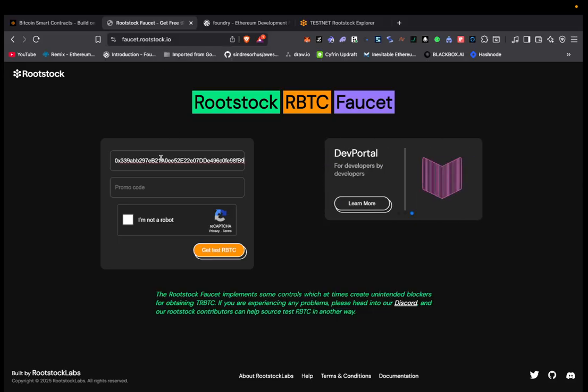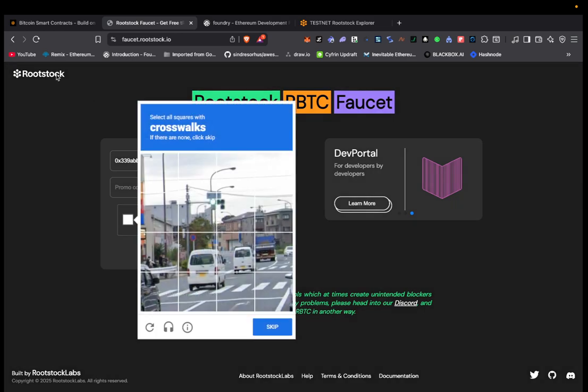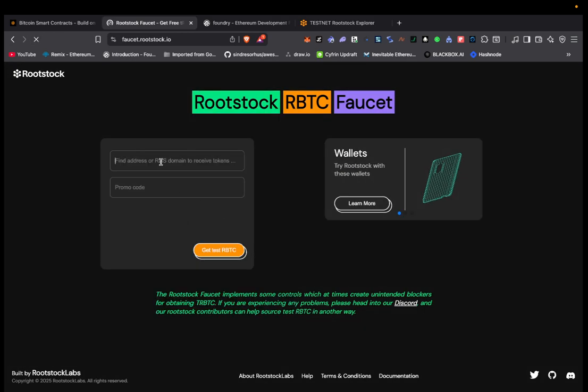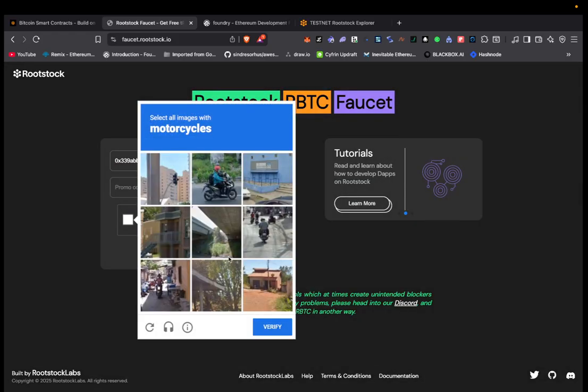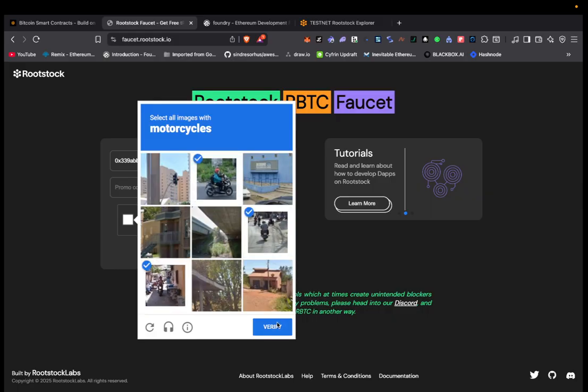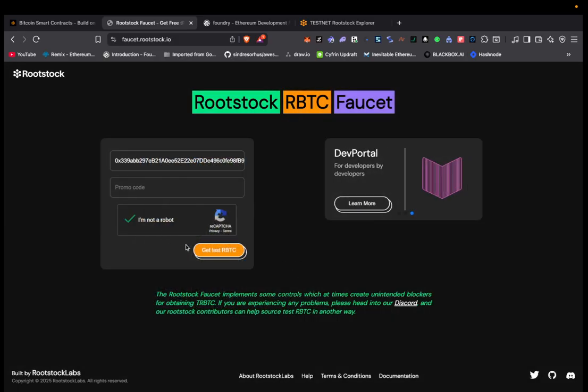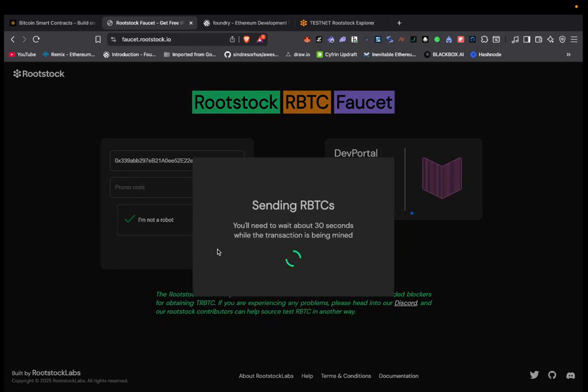And if you don't know how to get this, go to faucet.rootstock.io, paste your address here, check you are not a robot. Let me refresh this, and now I'm checking this, I'm not a robot. And you are not a robot, get testnet RBTC, and they will send you some testnet RBTC.